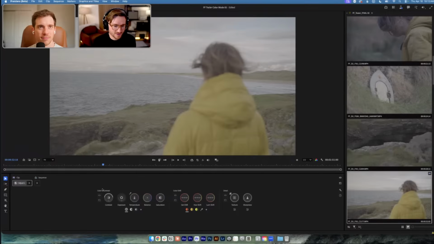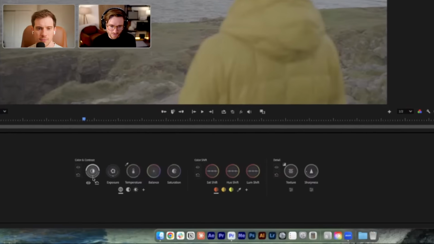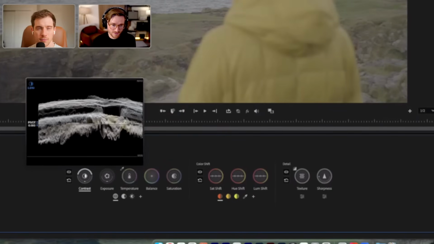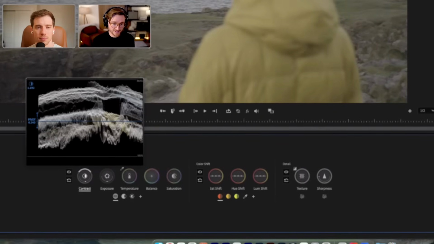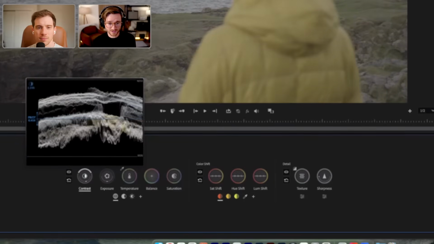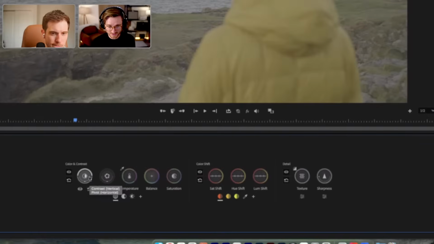So down here are new tools. You recognize contrast, exposure. These would be the sliders in Lumetri, but now they work a bit different. For example, now you click and drag up and down, or left and right. So vertical and horizontal movements do different things. On contrast, up and down is how much contrast you're applying. Left and right is where your pivot is, so this is where the contrast is separating from. Okay. If we want to quickly turn that on and off to see what it's doing, we've got the eyeball. That's awesome. Reset, easy.